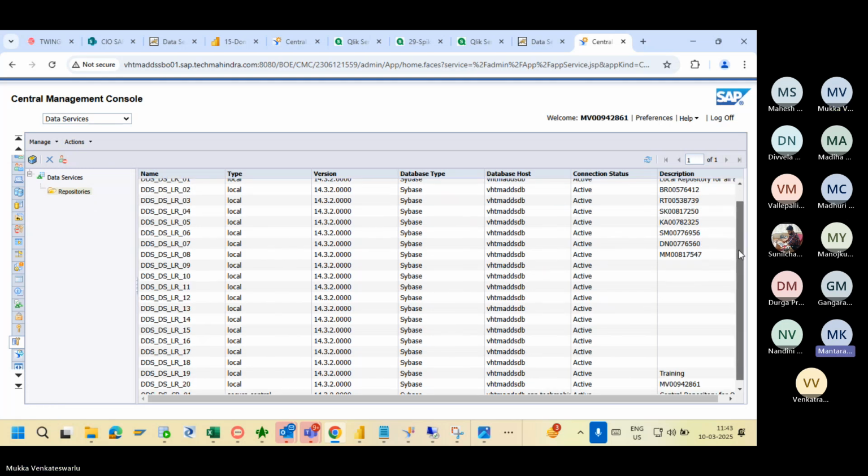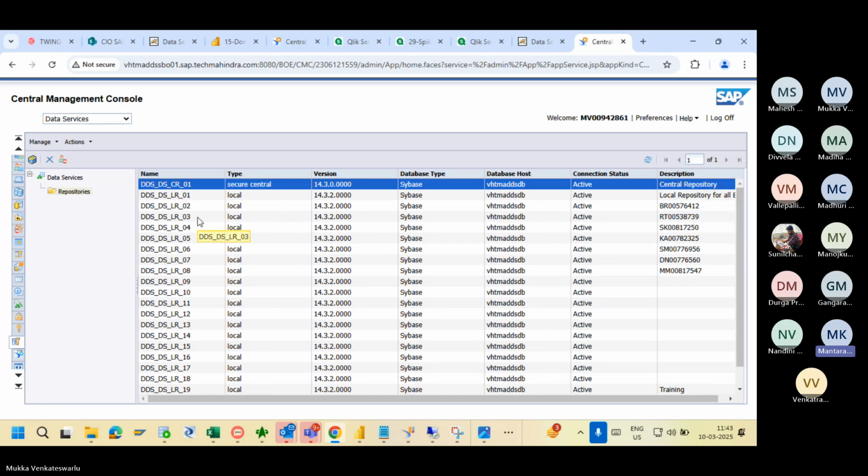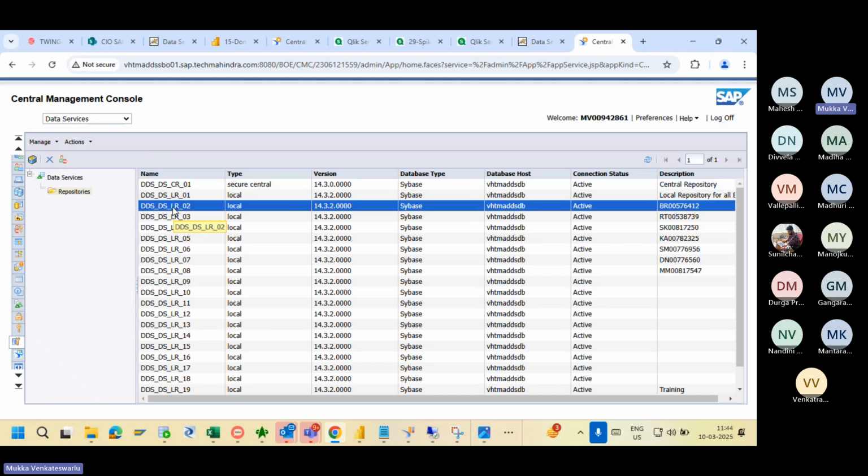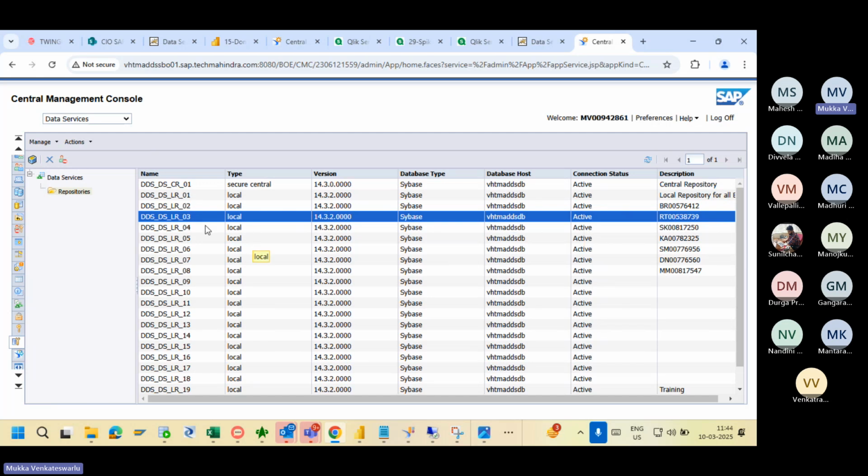So in our project, you are the admin, right? Not the basis team, they are taking care of it? No, they are not taking care of it. For the repository creation, we need to raise a ticket with SAP. They will create a repository. Once repositories are created, we will have to register those repositories in the CMC. Once a repository is registered here, then we can assign that to resources. Let's say this repository is allocated to this resource, and this repository is allocated to that resource. Allocation in the sense of giving the resource access to the particular repository.